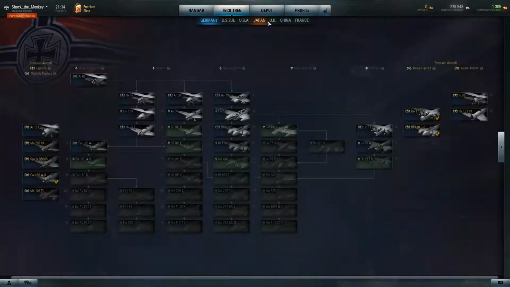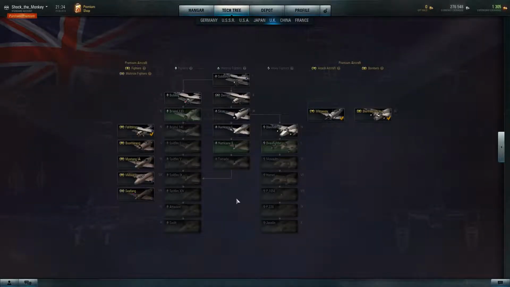With regards to the gunners, I think there's very few aircraft in the British tech tree that actually get the option to use a gunner. Which is the first two heavy fighters, the Blenheim F and the Bowfighter. The Mosquito and everything past that, I don't think has them. And you get them on the Skewer and the Demon.